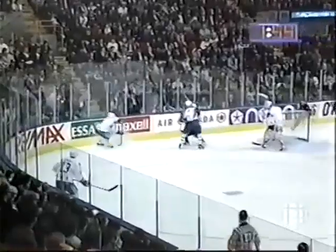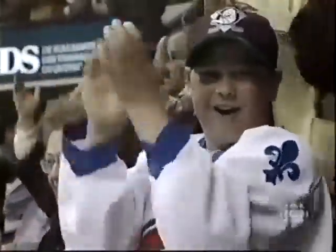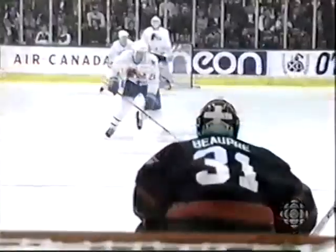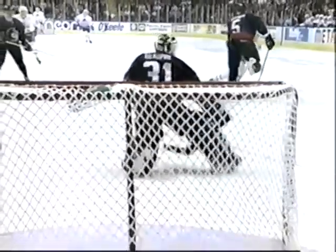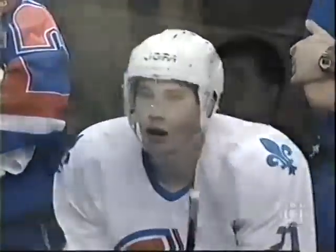A minor penalty. Huffman broke his stick on the shooting — he has to go to the bench and Ottawa may get trapped. No, he gets back just in time. But Forsberg scores! Forsberg with a long shot from just inside the blue line. Now this guy has got some tremendous skill — watch how he chokes up on this shot and brings it right inside the post. A perfect camera angle. Perhaps a bit of a screen by Huffman, who had just changed to get a stick. Look at the head up on this guy — takes a quick look. No screen. Shoots close to the pad. Didn't have to take the full net; simply blows it past Beaupre. And that makes the margin two goals.